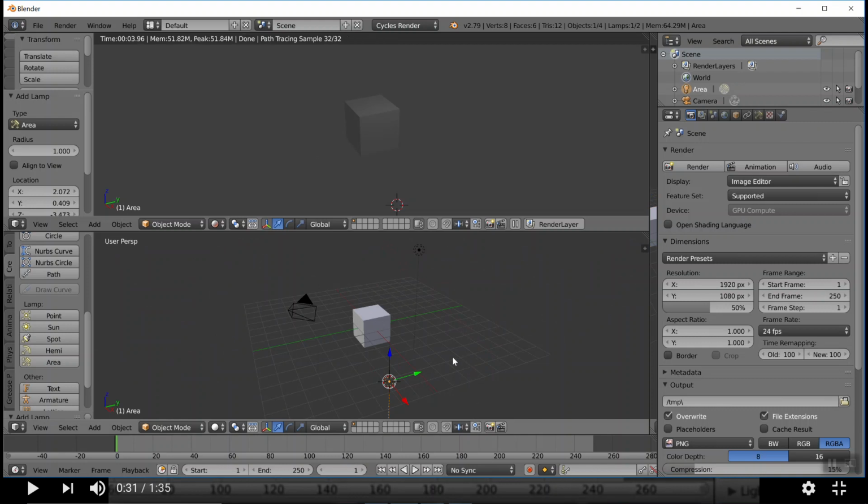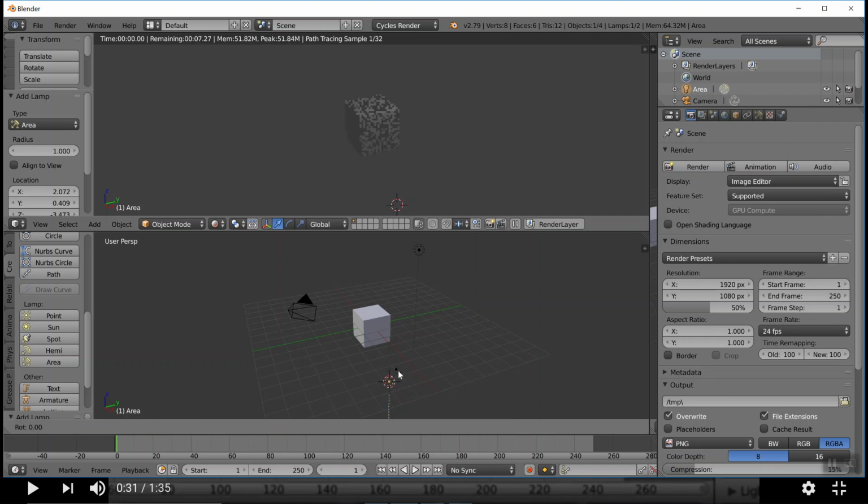Now, as you do this, what you'll find is that you'll see it change up here. So you can get a really good feel for what you're trying to achieve by looking up here in the rendered window.